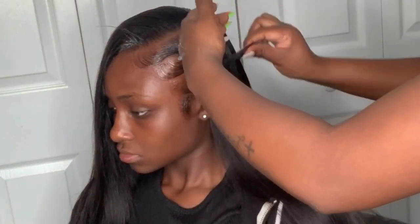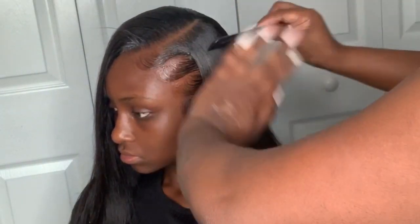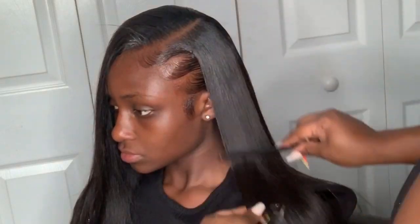Basically what I'm doing to this side, I would do the same exact thing to the other side as well. Then I would black spray her part to make it a little cleaner, and add some oil sheen for the finishing touches. It's pretty simple.